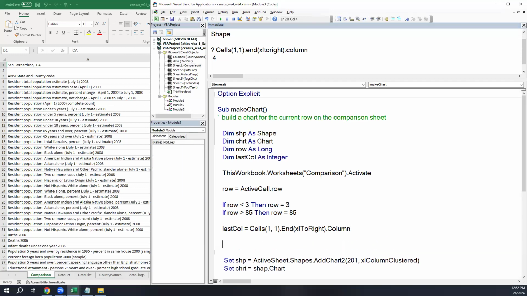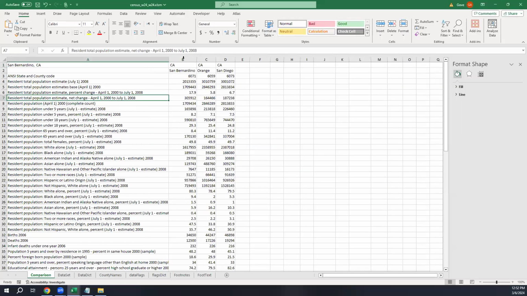Here I'm going to say Range, and I'm going to give it 2 references to a cell: starting cell, ending cell, and then .Select. My starting cell is Cells, row number row, column number 2. I'm always going to start in column 2. Column B is always going to have my data that I'm starting in.